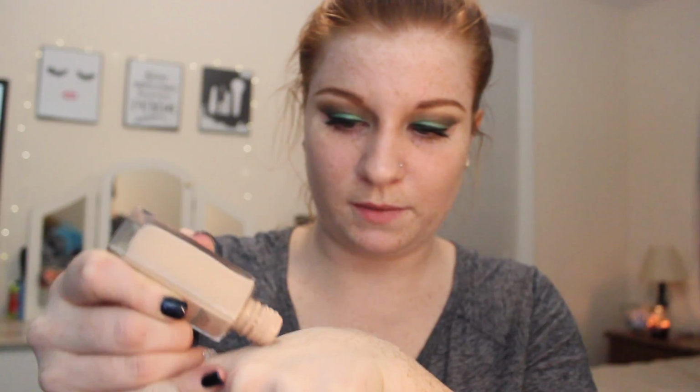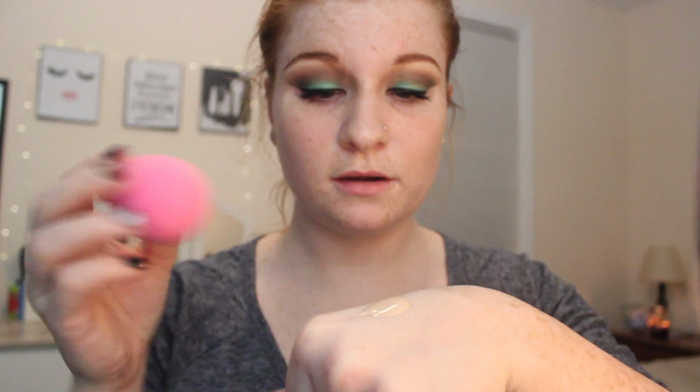Now that the mascara and the brows are done, I'm going to go ahead and start the face. Today I'm going to be using the Matte and Poreless Foundation by Maybelline. I'm in the shade 112 Natural Ivory. I'm going to take a little bit and put it on the back of my hand. I'm going to take my damp beauty blender, dip right in, and start buffing that into the face.